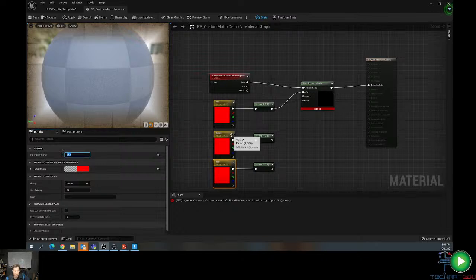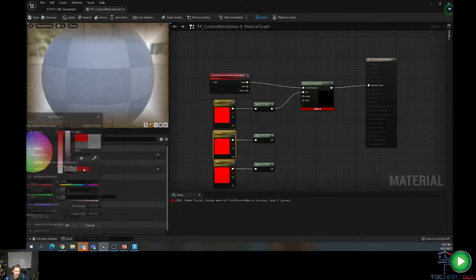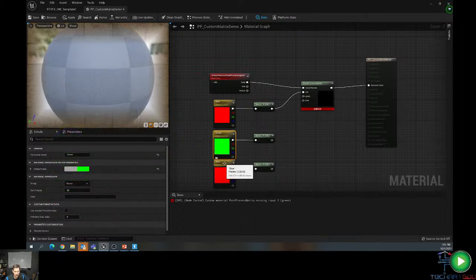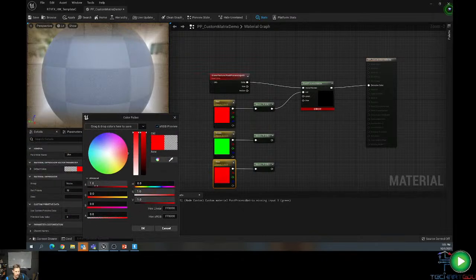For visual consistency, let's make this one green, so that one is 0 there, 1 in the green. And then let's make this blue: 0, and then the blue value of 1.